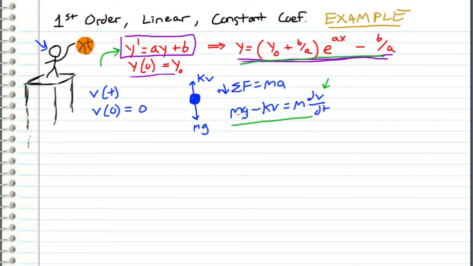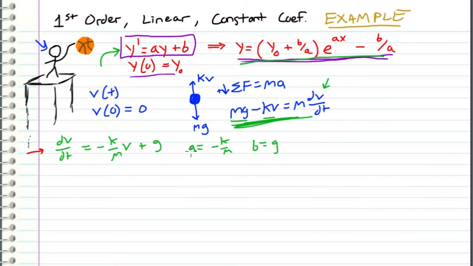So I'm going to rearrange this equation right here. I'll write it like dv/dt is equal to negative k over m v plus g. All I did was switch the order of these two guys and then divide through by m. So with this, we definitely recognize now that it is of the form y prime is equal to ay plus b. And we know exactly how to solve that from the previous video. So in this case, our a would be the coefficient in front of the v, which is going to be negative k over m, and our b is going to be g.